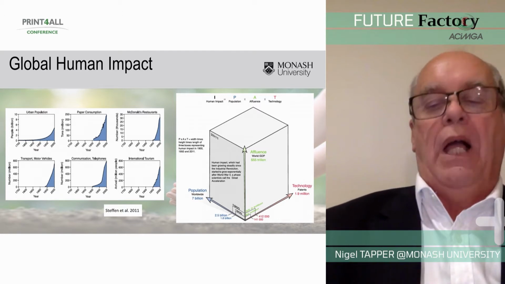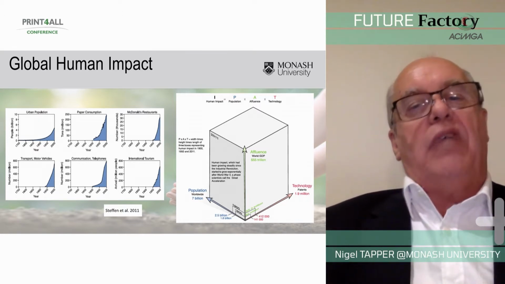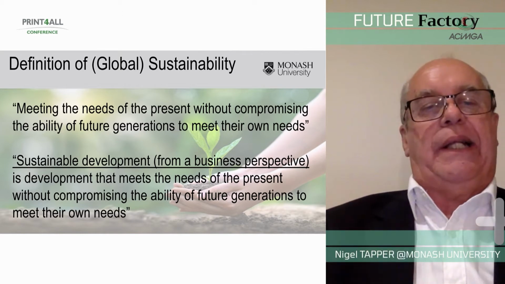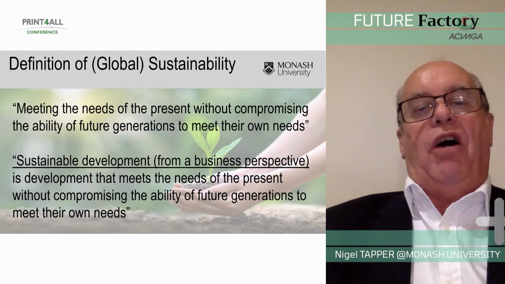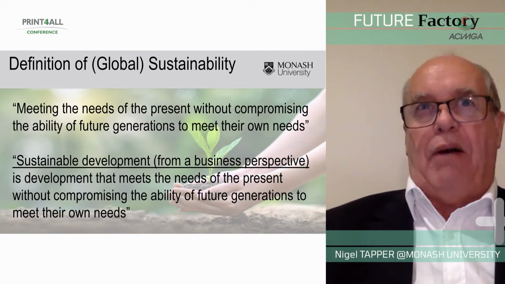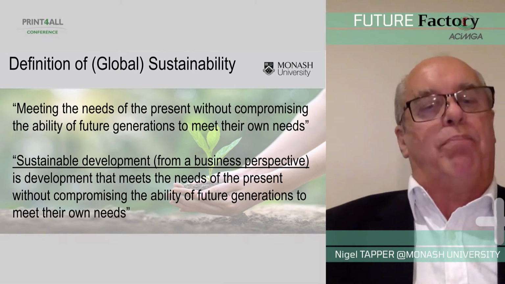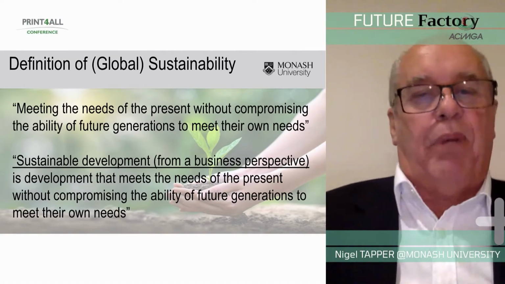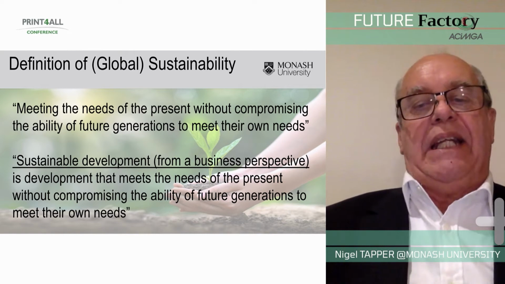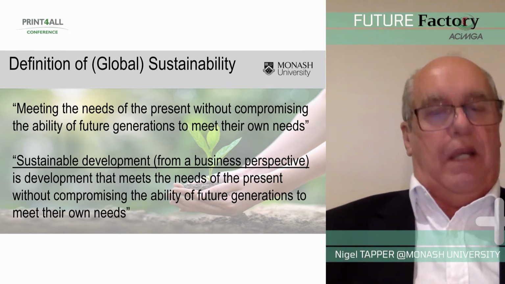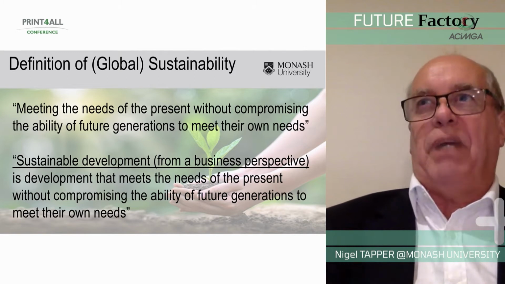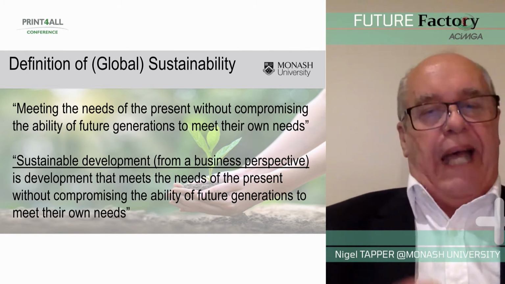So what I want to do is begin with a general definition of sustainability. That really condenses to the meeting of the needs of the present generation, that is, those of us who are alive on Earth at the moment, without compromising the ability of future generations to meet their own needs. Putting it in a business perspective, sustainable development is development that meets the needs of the present generation without compromising the ability of future generations to meet their own needs. So sustainable development relates very closely to sustainable business.